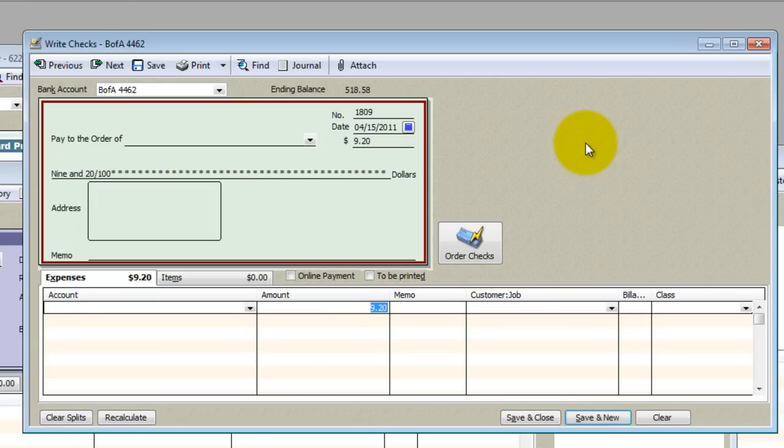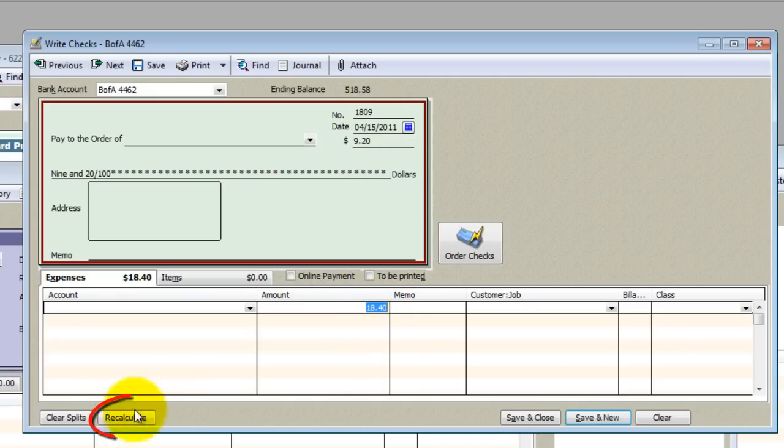And of course you can do the same thing down here. I can go highlight my 920. Now notice when I use the tab key and I tabbed in, the whole number gets highlighted. So what I want to do is hit the end key so that now my blinking cursor is at the end of the number, and now I can start doing my math in QuickBooks, and I can say, you know what, I need to pay for this twice. So times 2 gets me to 1840. Notice what happens though now. My split detail says 1840.